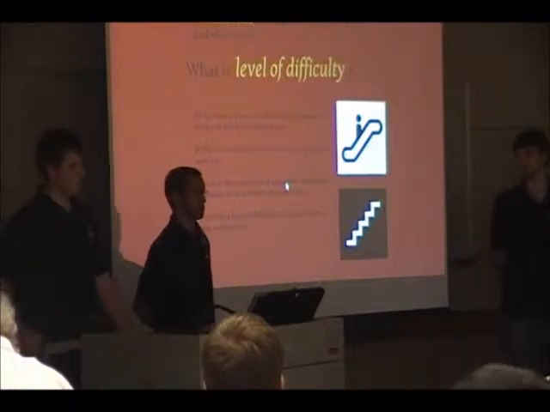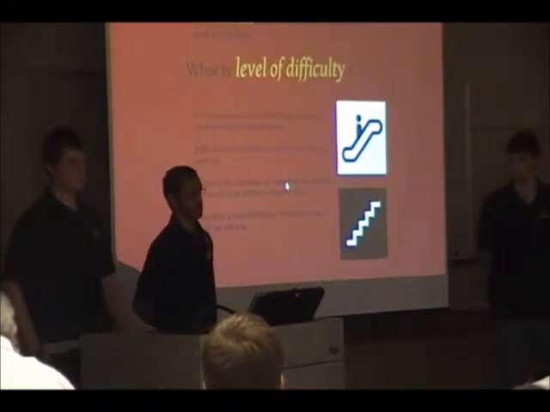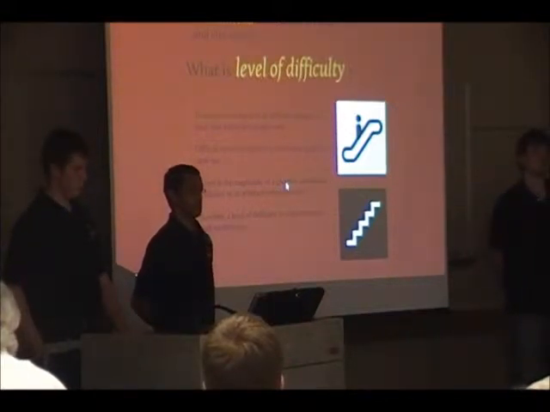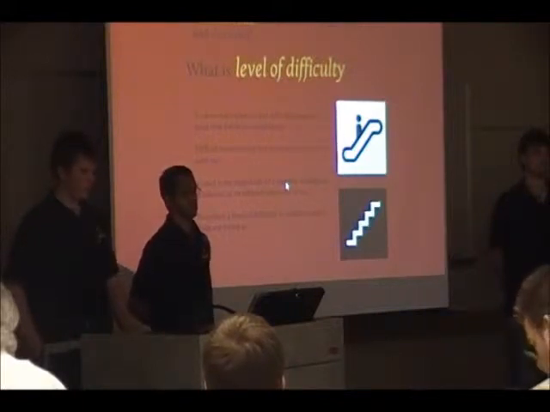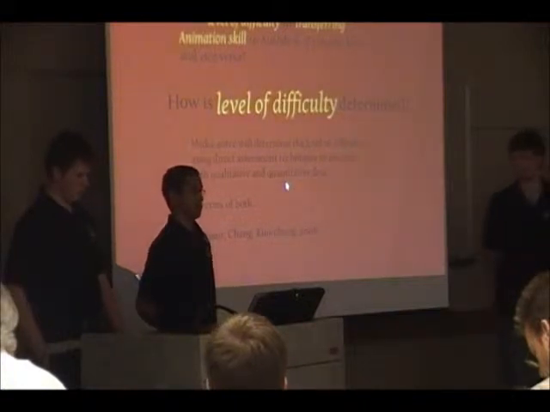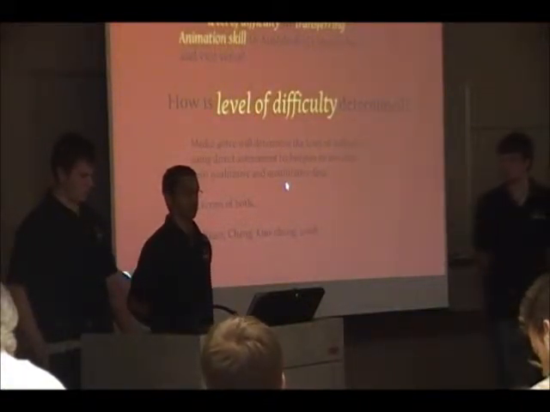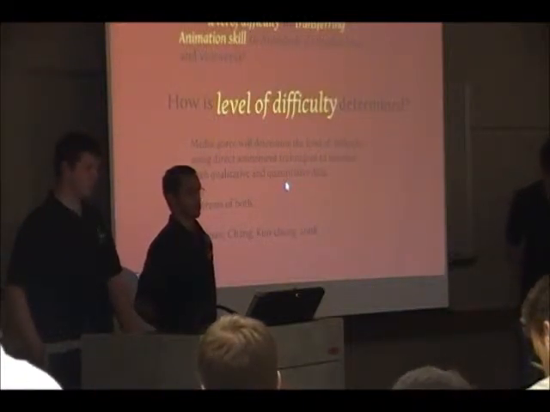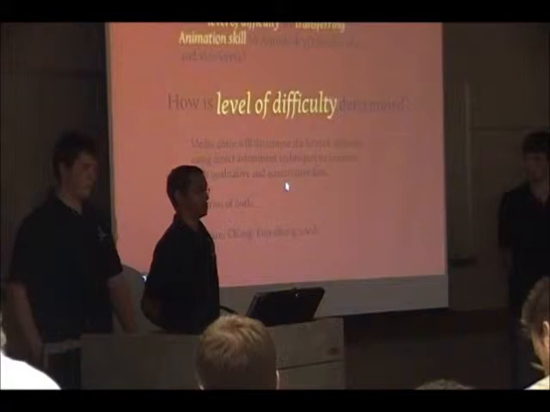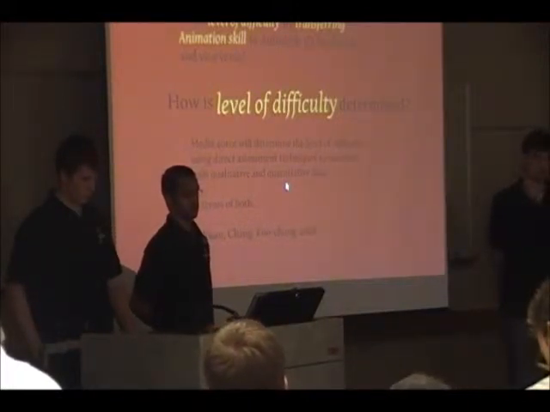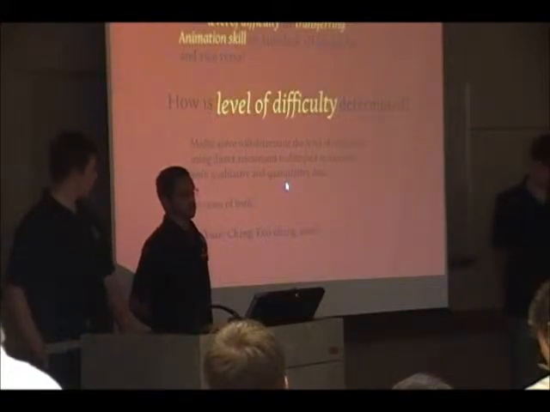The next concept we looked at was the level of difficulty. According to Yuan, level of difficulty is the magnitude of how hard something is to do or carry out. From qualitative and quantitative data, we found the most useful and reliable way to measure level of difficulty was through post-assessment and pre-assessment of research subjects.